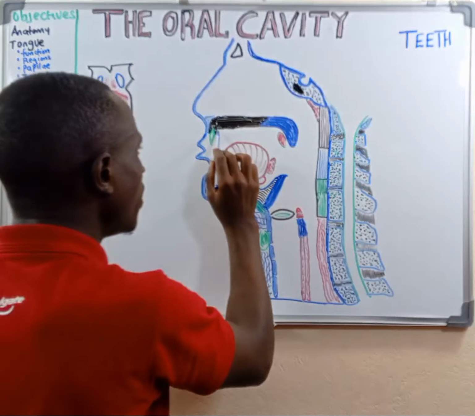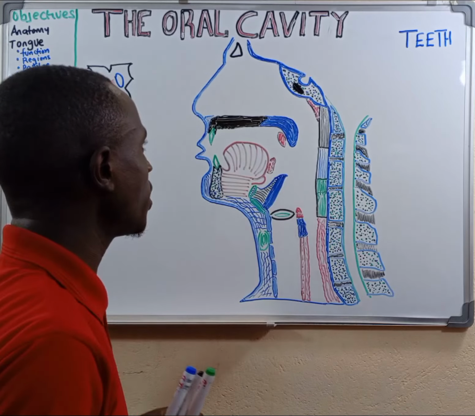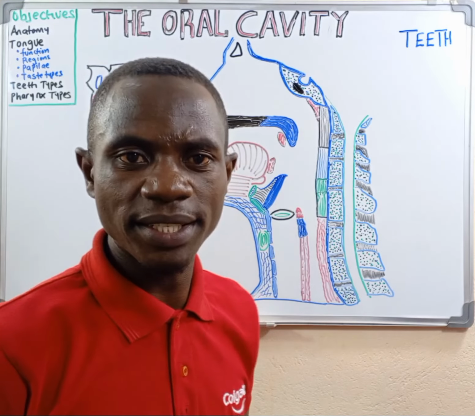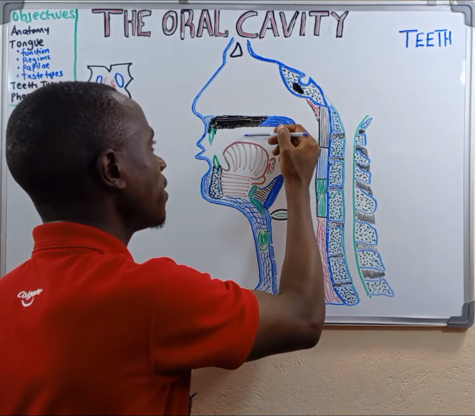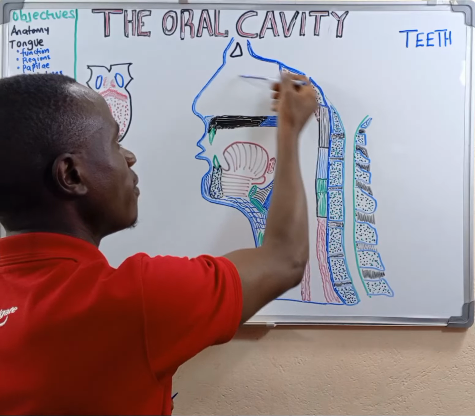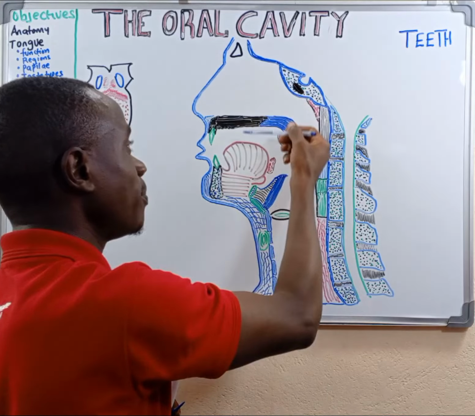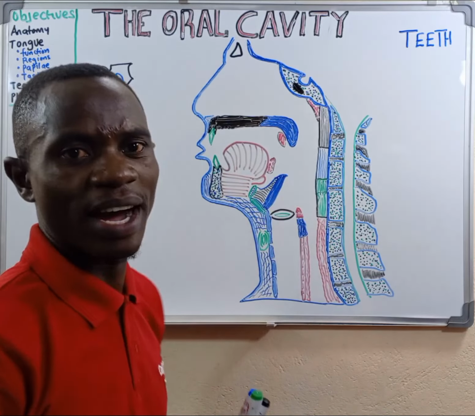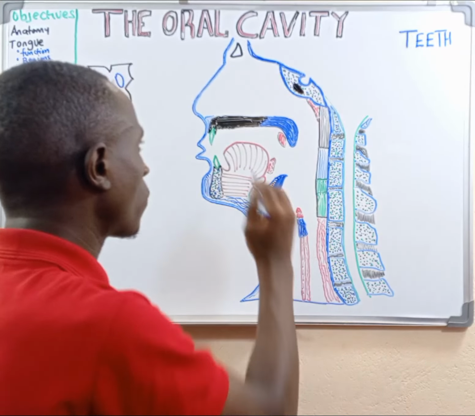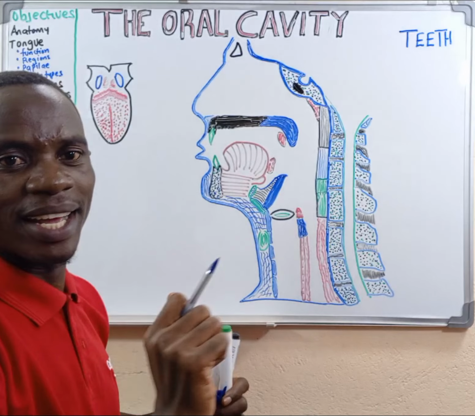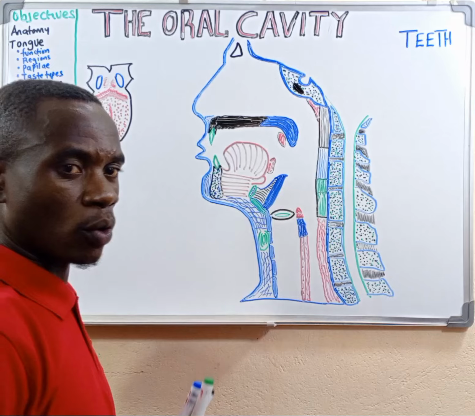Now this one here, which is very anterior at the roof of the oral cavity, you know how this one is called? This is what we call the hard palate. The hard palate is very important. It differentiates between the oral cavity and the nasal cavity, because up here we have the nasal cavity, and here we have the oral cavity. Besides that, it creates the roof of the oral cavity. Because of that, it also aids the tongue in pushing food against the hard palate in the process of chewing.